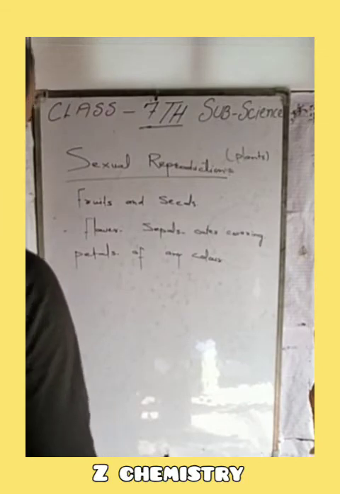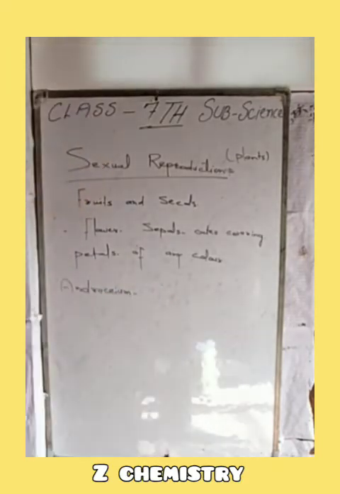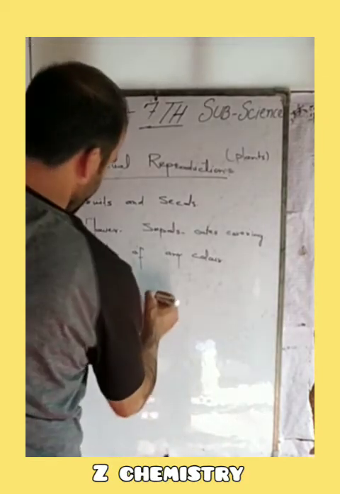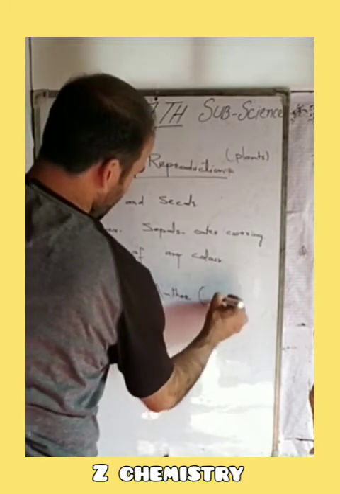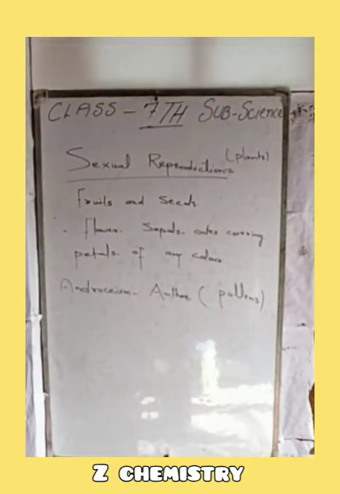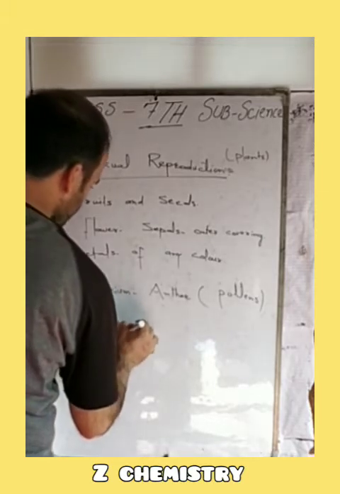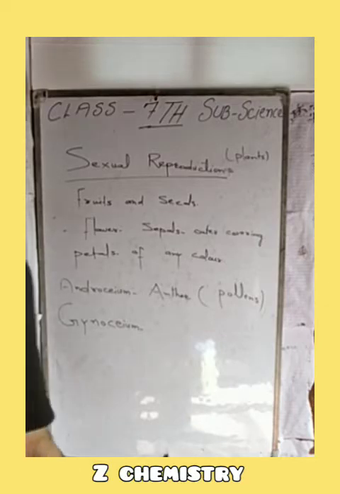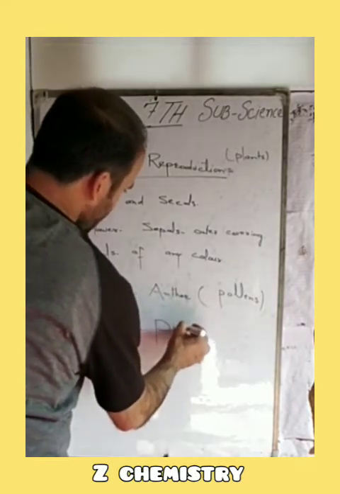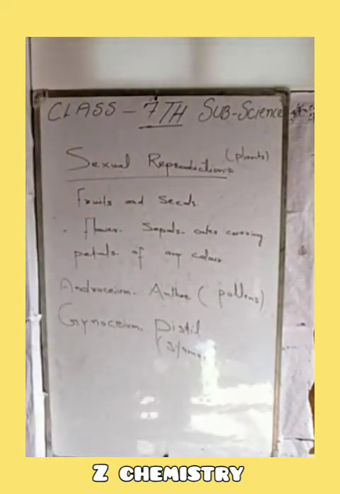After this there is another part called the androecium, the most important part. This androecium consists of the male gamete, or it consists of anthers. These anthers are composed of pollens, and it is these pollens which result in the formation of fruits and seeds in a plant by a process called sexual reproduction. Then there is another part called the gynoecium. This gynoecium consists of a part called the pistil, or stamens. And this gynoecium is the female gamete of the flower.